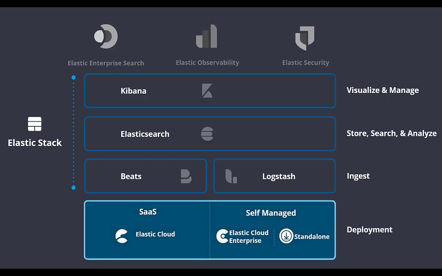Now, there are a lot of different ways that you can deploy the Elastic Stack, and one of those ways is on a standalone server, for example, on bare metal x86, or maybe you want to run it within a container or any virtualization platform. We've written an open source Kubernetes operator if you want to run the Elastic Stack inside Kubernetes. So that's also an option for you. For our demo today, I'm going to be using our SaaS offering, which is Elastic Cloud.